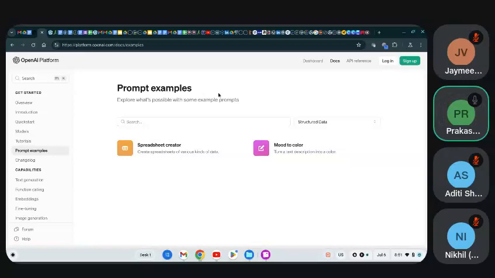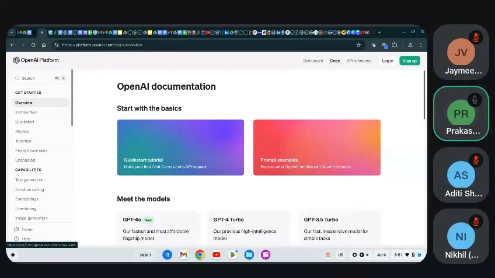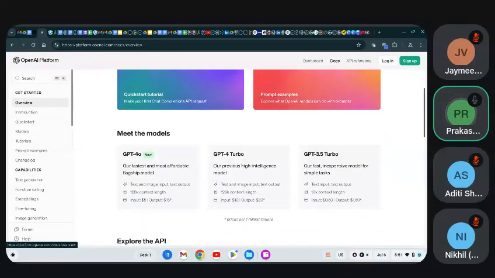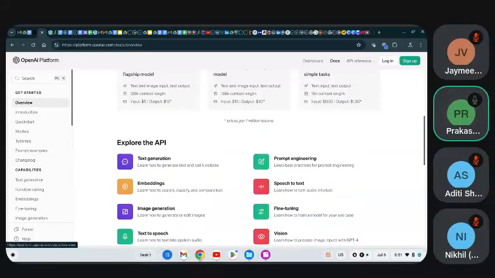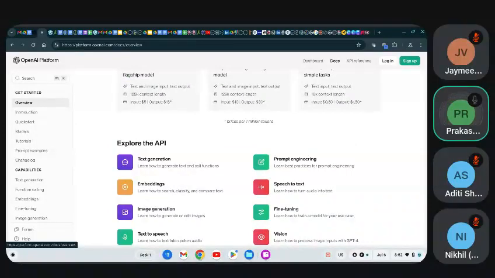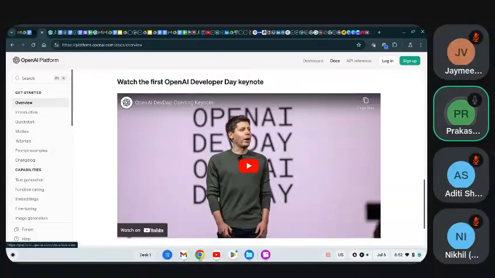So two things out of the three we have done now. We started with text generation, and then we did prompt engineering. In text generation, we spoke about the tokens, how to have a sentence, what the text input is and what the text output is. In prompt engineering, we looked at the chat and its response, of the generative pre-trained transformer, GPT, as we call it, and GPT has different models. You can review this if you get time.